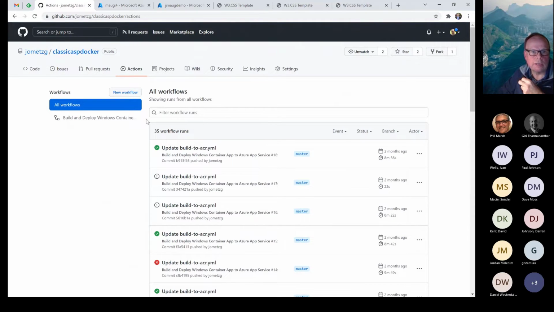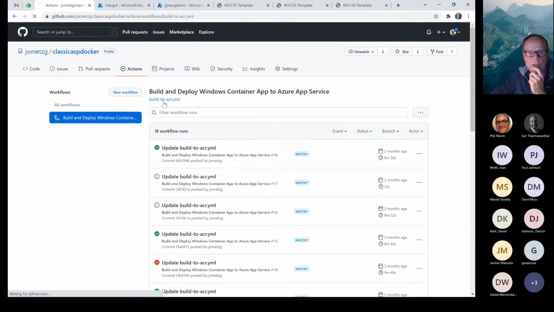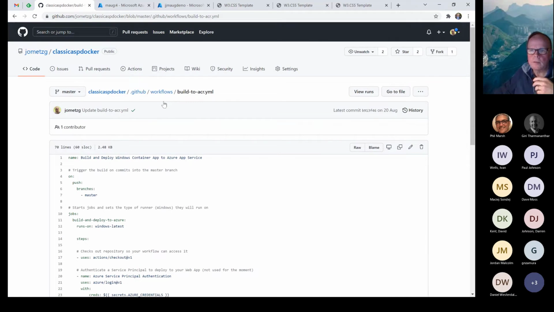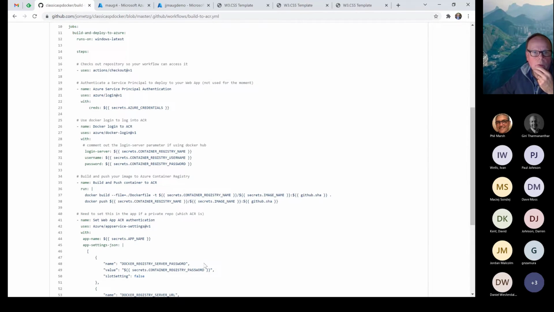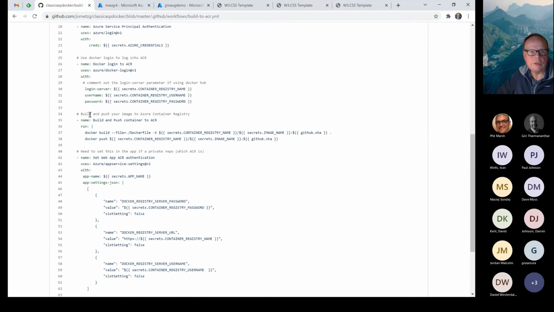But one of the things I've got in here is the automation of a GitHub action. This is all part of trying to automate the deployment, and this one is automating those steps of building the image, making sure the image is in container registry, and then deploying it to an app service.